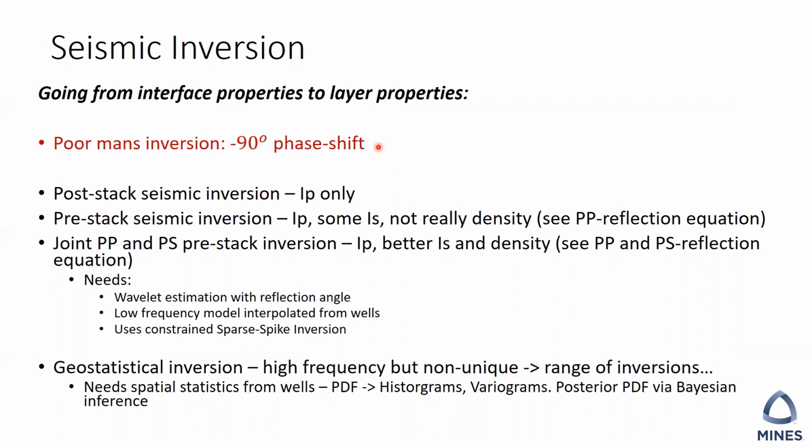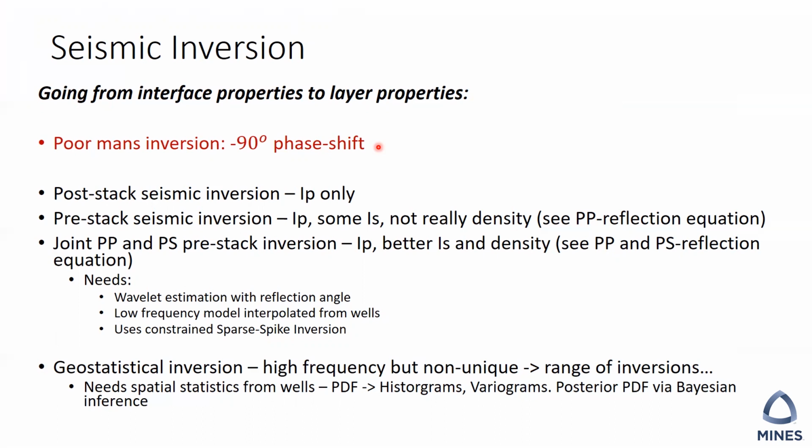The other thing we need is a low frequency model. As we know, the seismic measures the response from some low frequency to some high frequency, but there's always a gap between zero frequency and the low frequency in the seismic data. Because we don't know this, we have to generate it to be able to do this inversion. And we generate this from well logs. We take well logs and get the low frequency P wave velocity, S wave velocity, and density. And then we interpolate that throughout the field to use at every XY location for this inversion process.